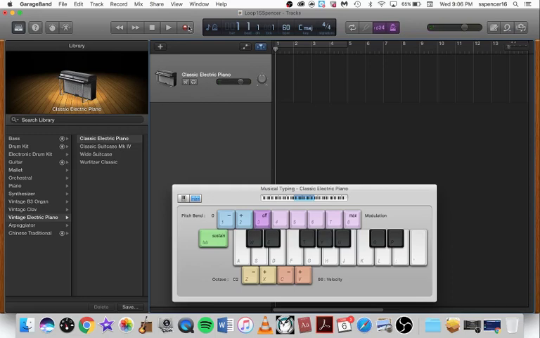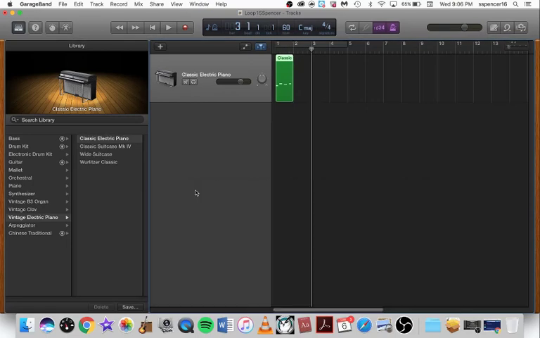So I'm going to hit record. I have my 4 count in. 2, 3, 4. 1, 2, 3, 4. Okay, and that's all I need to do. I only need to play those 4 notes. Now say I didn't hit that record at the end and this was kind of longer. I want to make sure those 4 notes fit into this one measure and looks just like this and is just fitting in there. So it'll make sense when I show you the next step.